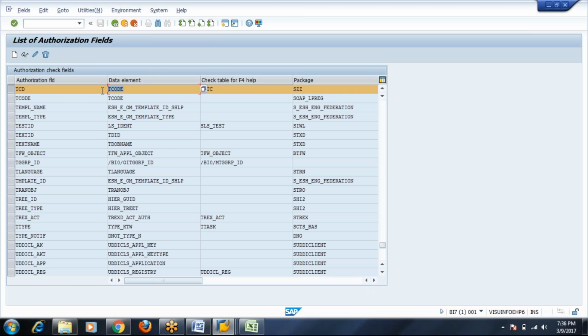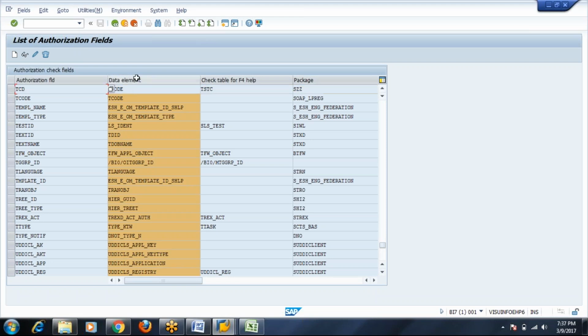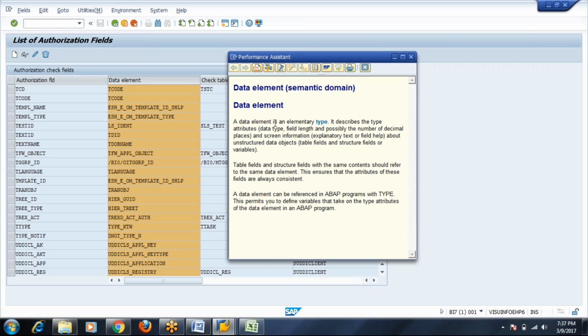And the data element, what do we mean by data element? In this table, what type of values are stored, that is what the data element represents. So let us see what a data element basically is. If you press F1, it will tell you the definition of data element. A data element is an elementary type. It describes the type attributes like data type, field length, and possibly the number of decimal places, especially what type of data you'll be storing.